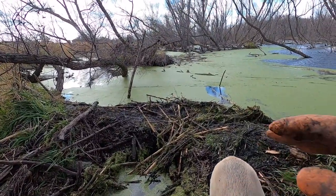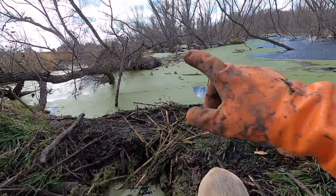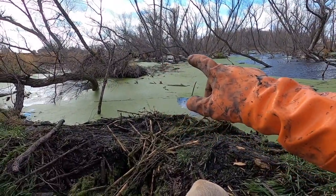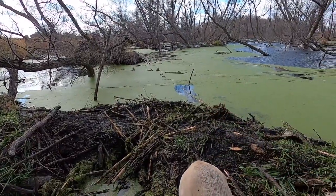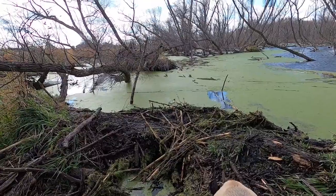This water is really close to the fields, making it real mucky for the farmers. And you can see all the corn stalks that the beavers took. Those might end up coming down here, and we have to clean those out until all those are gone. But let's go ahead and get started.